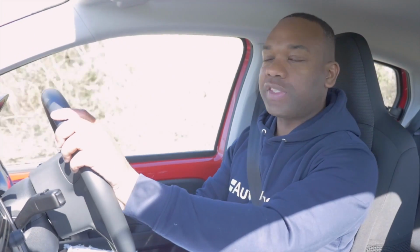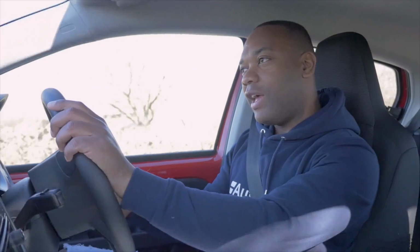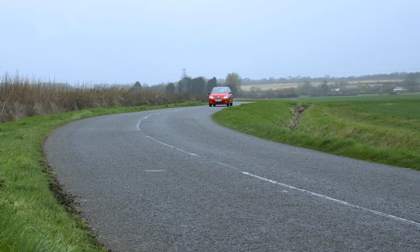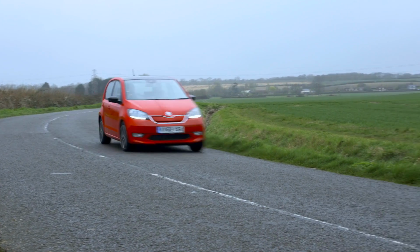and the car was telling me that I still had another 20 miles to go, so it would have done about 140 motorway miles, which says to me that this car may be underreporting its range slightly, and that it might even be able to exceed, in the right conditions and in the right hands, the claimed range from the manufacturers. Having said that, what you're doing with the car and how you drive it will affect the range massively.